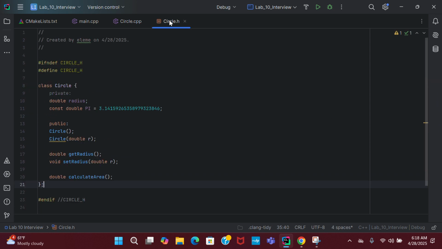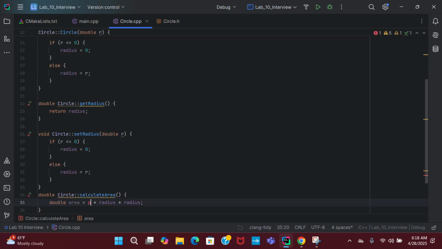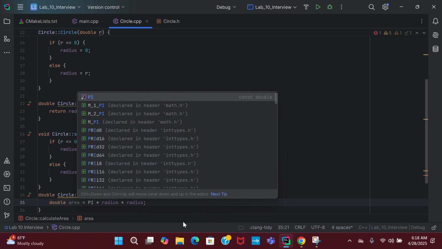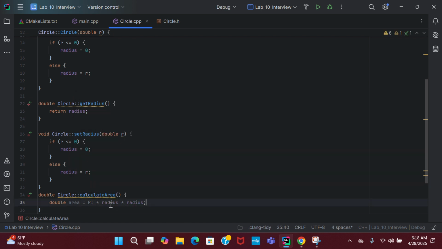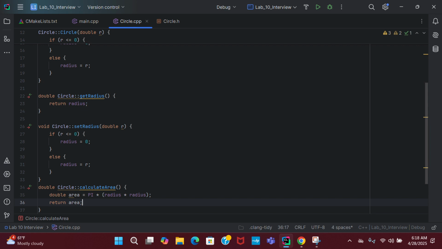Make sure I have, oh, it's capital PI. That's why. And then we just put parentheses around this to make sure that it does those first. So it does radius times radius and then times it by pi. And then we can just return area.